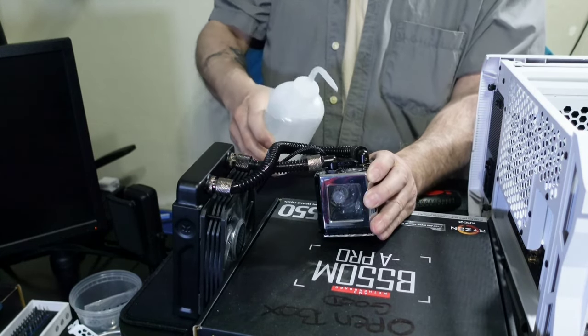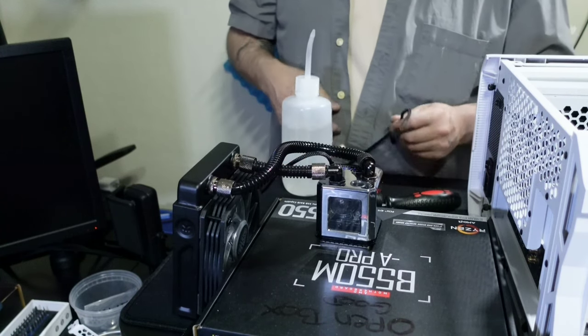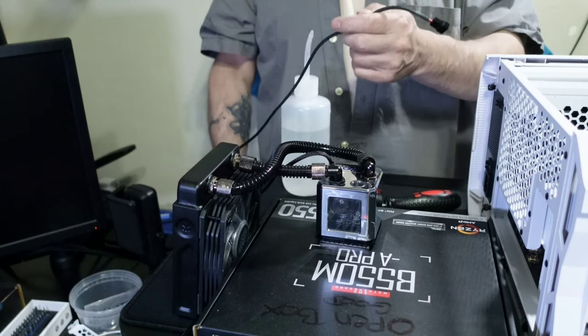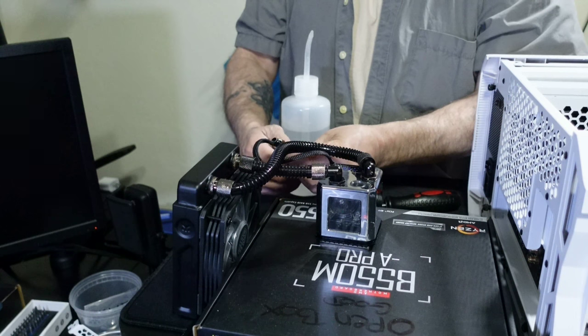So first thing I want to do is fill the pump up with water. And it also has a mixture in it, an additive, so it won't corrode. So hopefully when I add the power, it's 12 volt USB to a 2-pin, because it just makes it 100% 12 volt full speed ahead. And I hope it doesn't come squirting out the top.